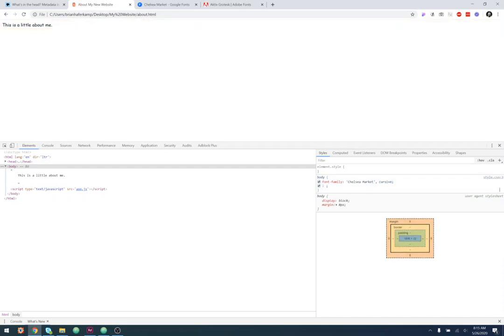That's going to be our last fallback. And then the default cursive font is Comic Sans for this browser. So we wind up with Comic Sans because it can't find Chelsea Market.